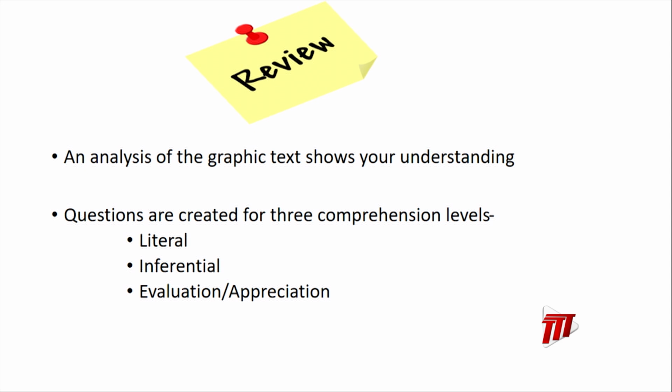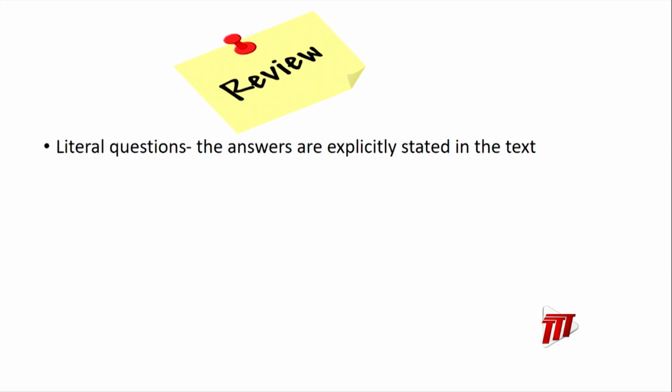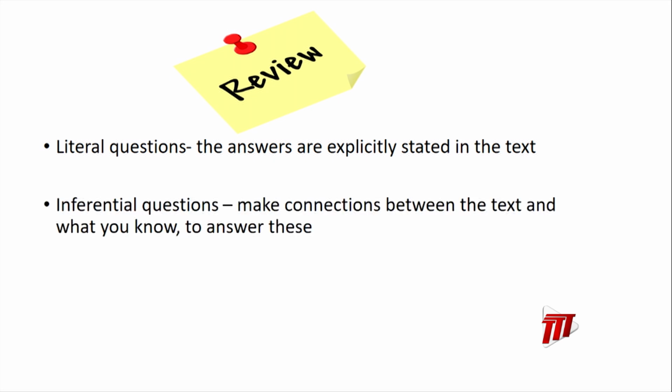There are 3 levels of comprehension that you will be tested on in this section. They will be literal, inferential, and evaluation appreciation. Literal questions, the answers to these are stated explicitly in the text. That is, by looking at the text, you are able to find the answers to these questions.